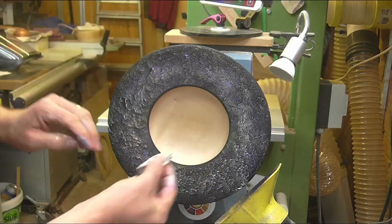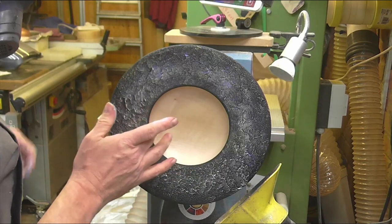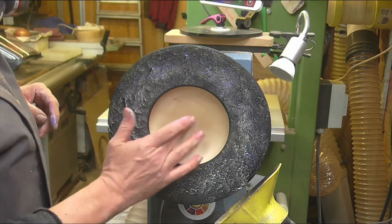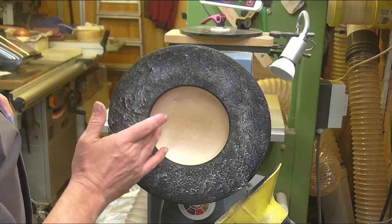So there we go — cut and polish on the inside. Could have done a little bit of a better sanding job there, but the main thing is that it's a smooth curve all the way right to the centre. Be careful with your sanding because you can make it a little bit dished if you spend too long on that sanding, so you've got to gauge that right.